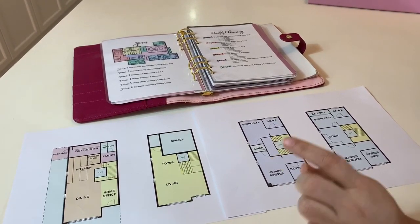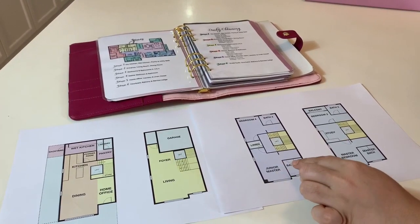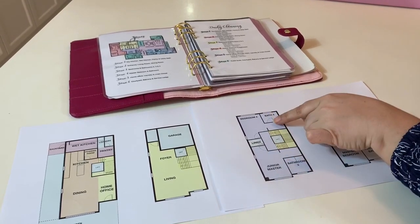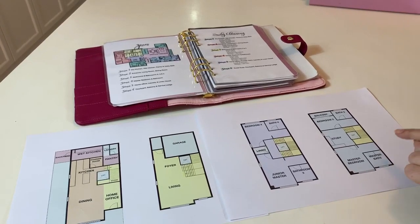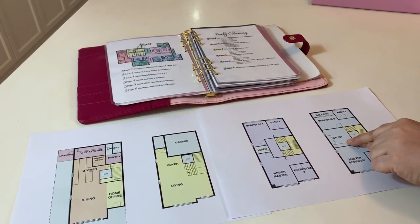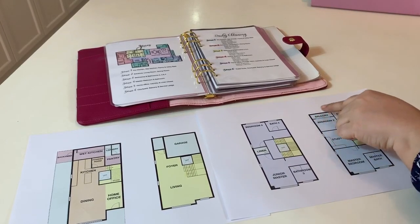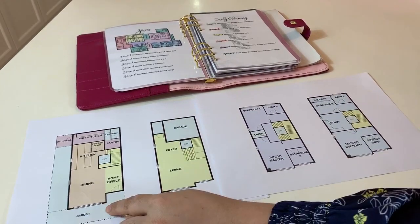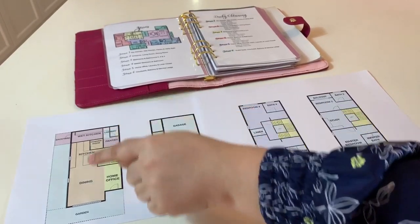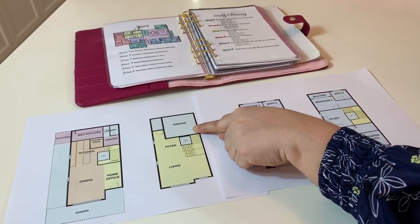Now moving upwards, area 4 is basically the second floor. So I have my bed and bath and beyond, and then my twins' room and bath. And area 5 is my parents' bedroom and bath, and then my parents' sitting room, and also room 2, which is my daughter B's room, and then her bathroom. Right, then for area 6, I'm factoring in all the little spaces like my linen closet, utility room, and laundry room, and then also the outskirts of the house, such as the garden and the garage. This is how you divide your home into groups or areas.